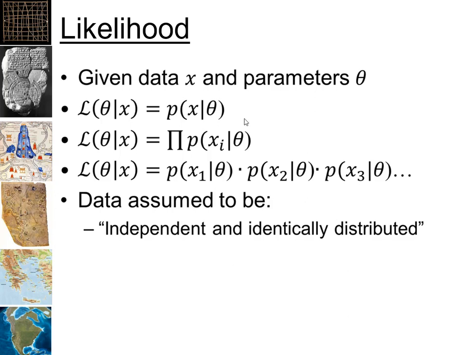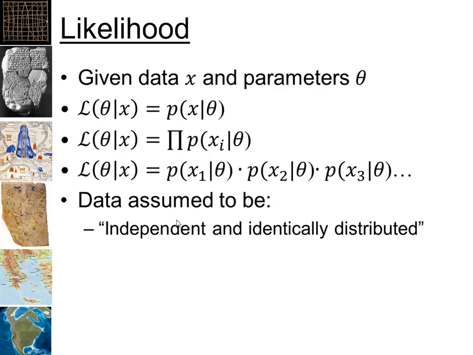That can be expressed as multiplying together all of the probabilities of the individual data points given the parameters, okay? And then I just wrote that out as x1, x2, x3. In other words, probability of x1 given theta, times probability of x2 given theta, times probability of x3. So we're multiplying the probabilities of each of our data points given a certain set of parameters. Using that, we can compute the likelihood. Now, we can compute the likelihood for one set of parameters, and then we can change the parameters, right? Change theta, run it again, so we can get different likelihoods based on our selection of parameters.